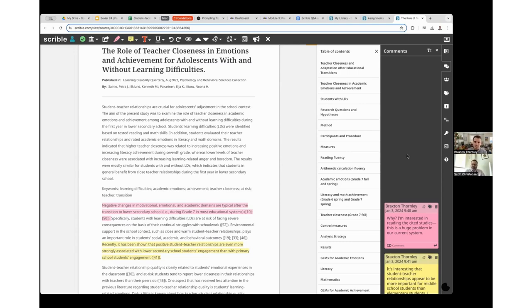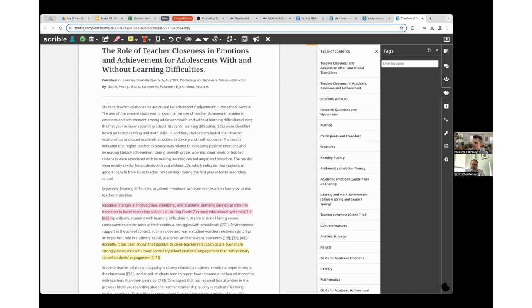And that actually brings up another powerful component inside of Scribble, which is that it has this tag option. And I'll actually open this up. Right now, I don't have any tags in my article or in my library. But as a student, I could go in and write in my own tag, whatever it is. So maybe it's a direct quote. I don't know, whatever the teachers want their students to be looking for. And then once they've added that to their library, when they're highlighting things, they can go ahead and tag it as a direct quote or whatever they need to tag it as.